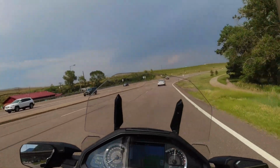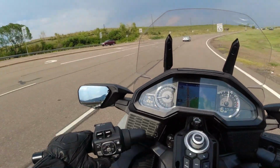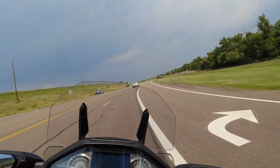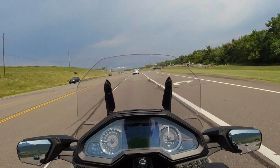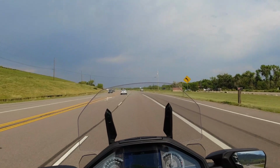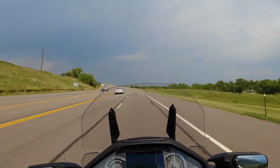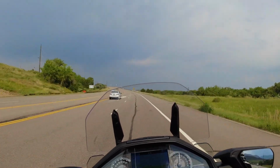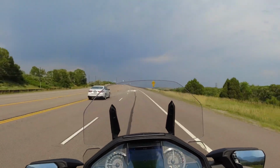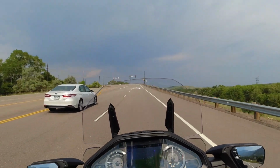Man, going around the corners with this thing, it is so solid and so planted. That's one thing about my Harley Davidson Street Bob: around the corners, I have a really skinny tire and really bad front suspension on the front end. And on that one, it seems like going around corners, not very stable at all. Versus this thing, it's like rock solid. The most solid corners on any motorcycle that I've ever driven, which is pretty amazing.